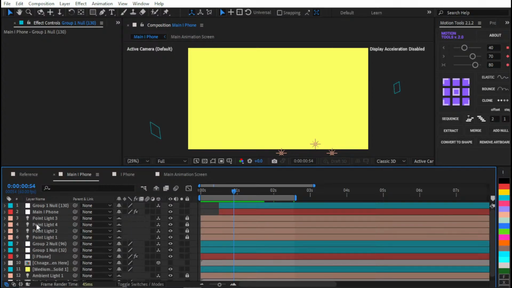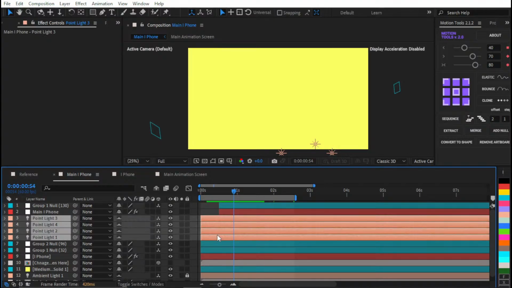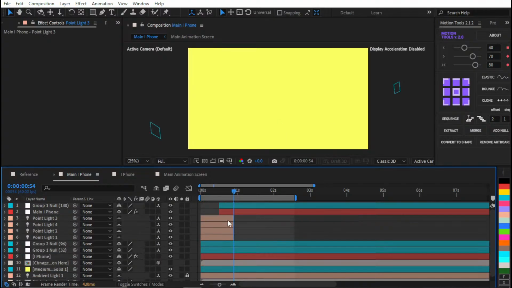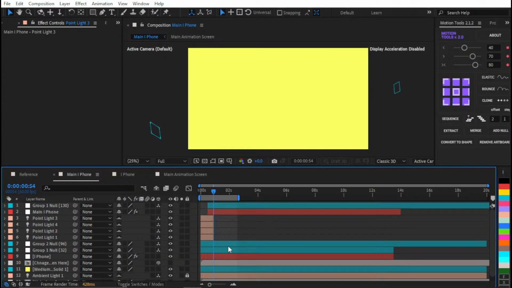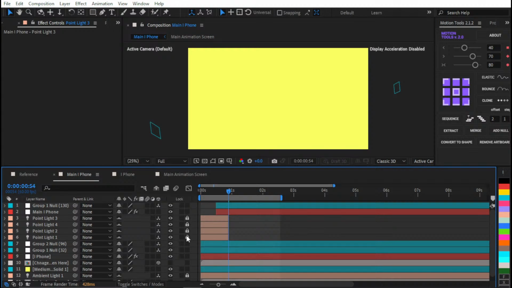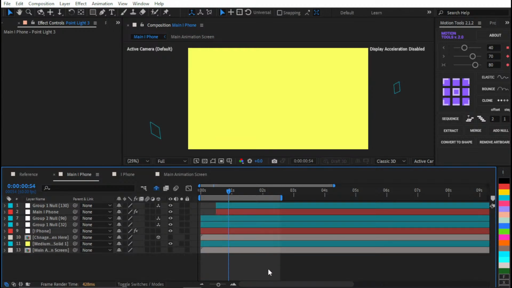Okay, so let's unhide these layers and trim that from here. Control Shift and delete. Leave the ambient light as it is and lock this and hide again.